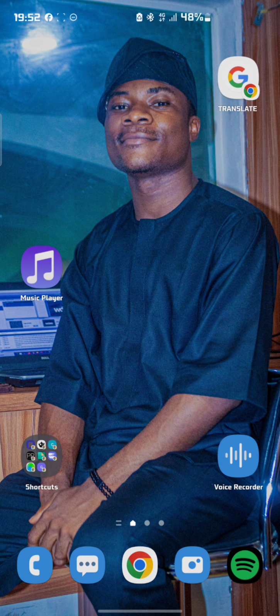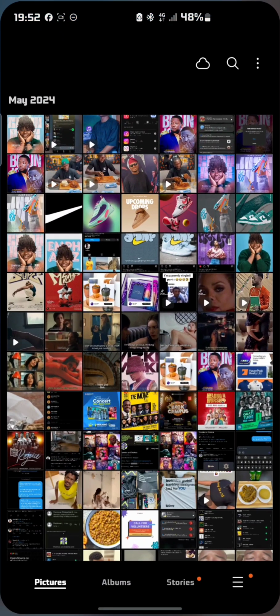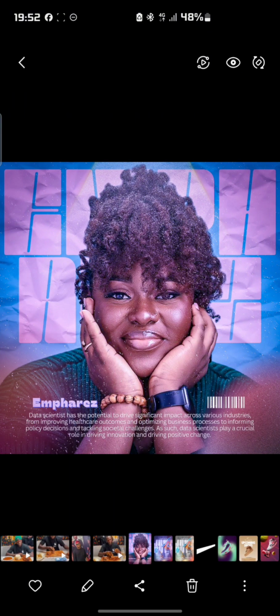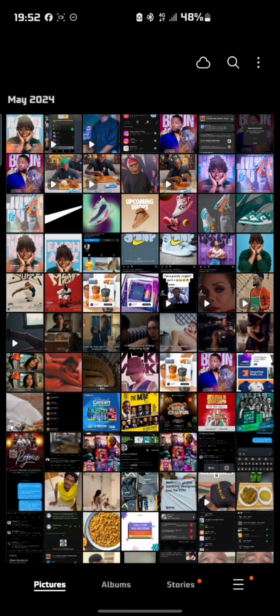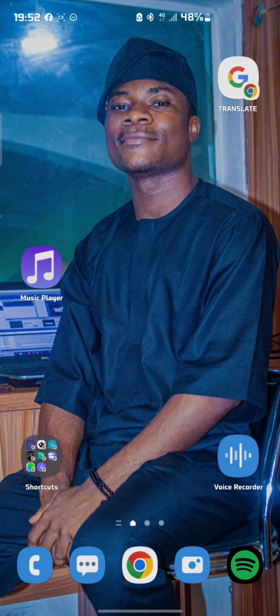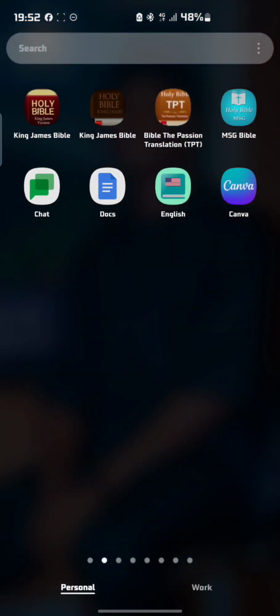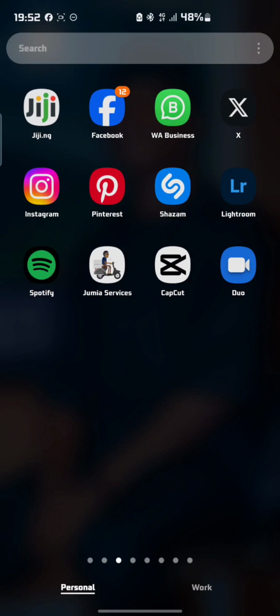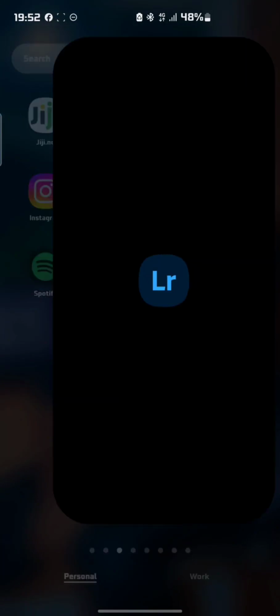Now let me add a little cheat for you to make it have the same effect like mine. If you notice, this is what mine is giving, and this is what is looking like over here. So for you to achieve that, you have to go over to Lightroom. There's an app called Adobe Lightroom. This is hanging over here. Tap on it. I have already made presets that I use to touch my images, so I'm going to use just one of them for this.